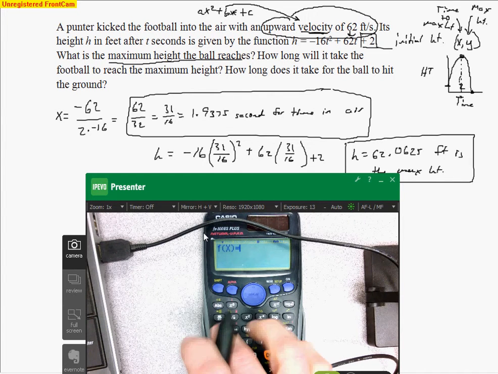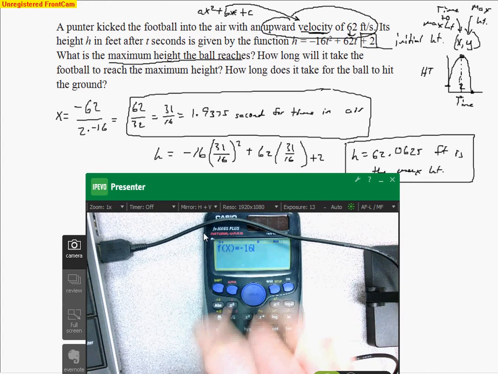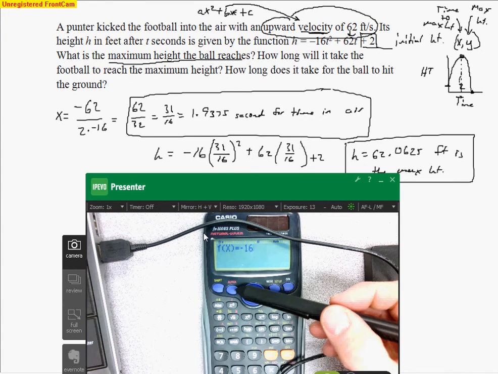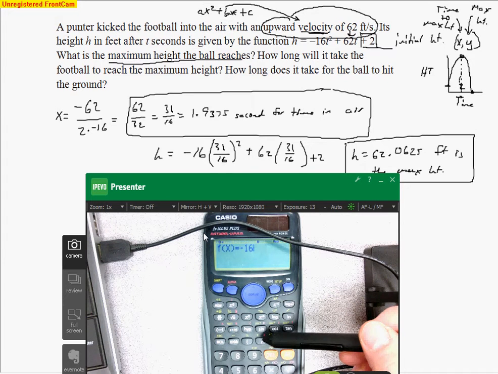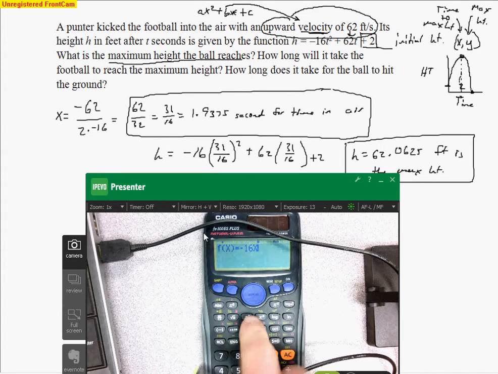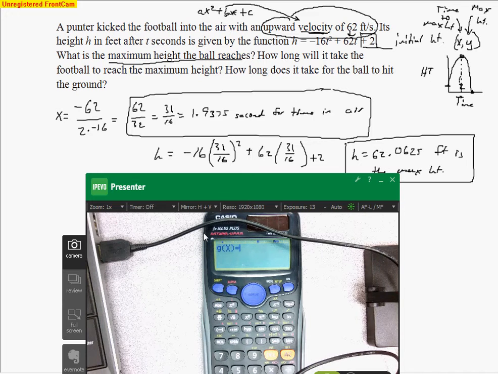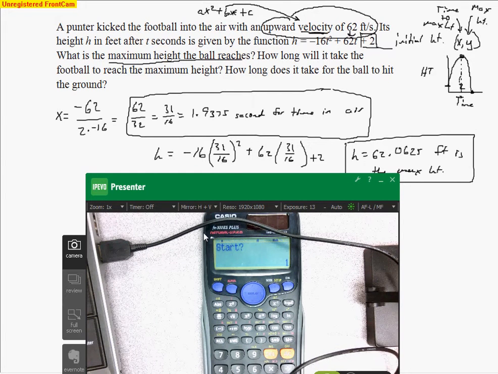So it's negative 16, and then I've got x squared. Alpha is this button right here. So alpha, and then x right here, the close parenthesis, and that gives me my variable. And then I'm going to square that. So I press the squared button, and then it is plus 62 alpha x, and then we are 2 feet above the ground, so plus 2. Now it allows us to enter another function, but we don't need to. So I press equals again, and I end up getting the start.